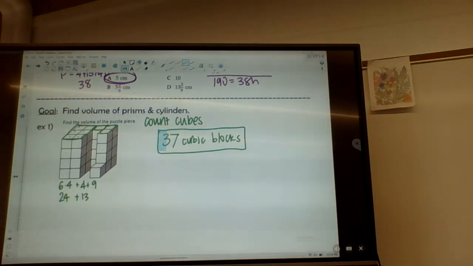Now, volume is going to be measured in units cubed because it's 3-dimensional. So there's not a way for me to hold, especially when you picture a liquid, a lot of times volume is a liquid. I can't hold a gallon of water in my hands. I need a vessel to put it in. That's kind of the idea that cubic has that extra dimension to it. So, we're going to talk about those formulas.